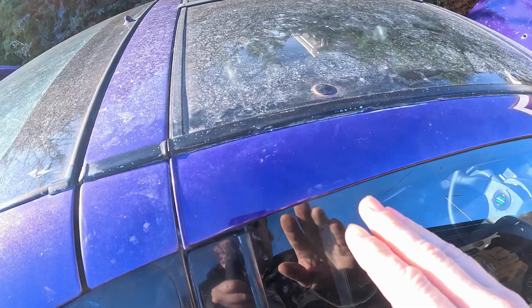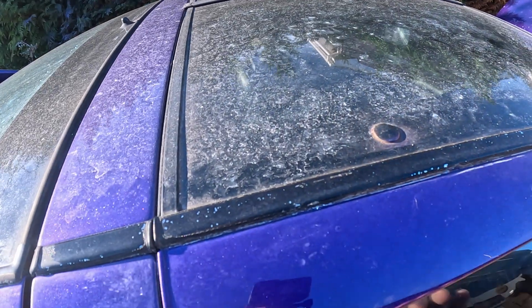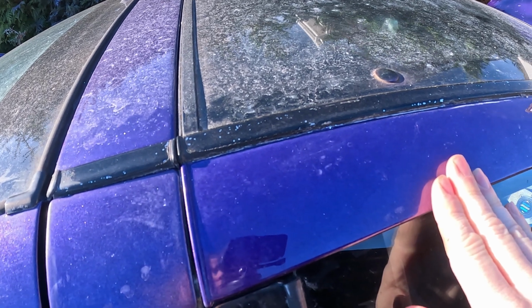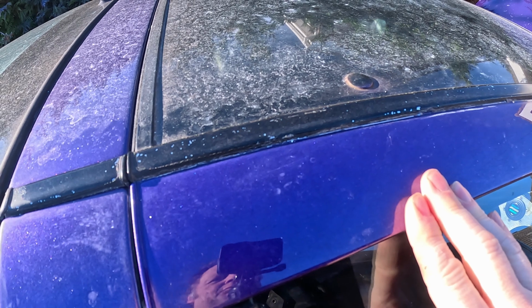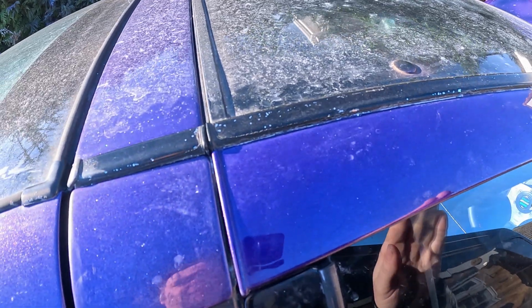Now the next thing is, these cars come with a T-top, which is a removable Targa top. So this all comes out here. You can take that off, put it in the boot in the bag if you've still got the bag, which I don't have. These are quite common for leaking, and there's a lot of people who tell you to ask the previous owner whether it leaks or not. Well, they're going to lie to you, but it will leak anyway because they're a bad design.